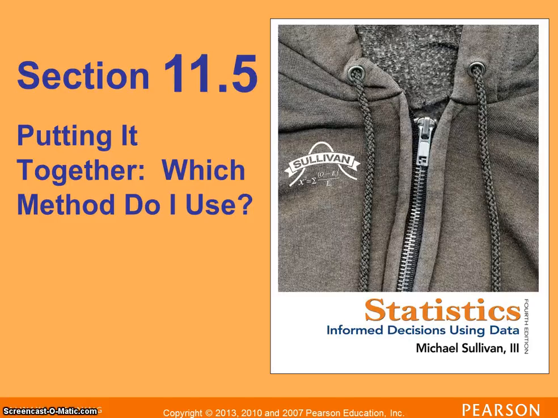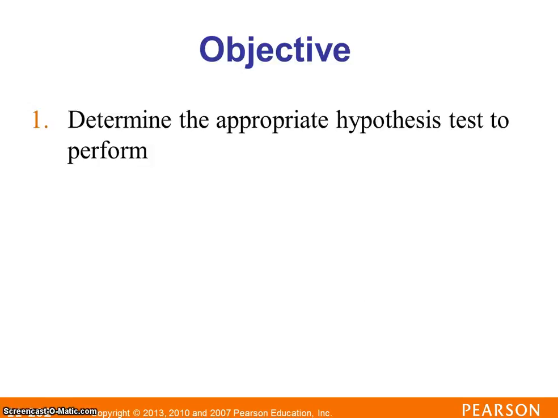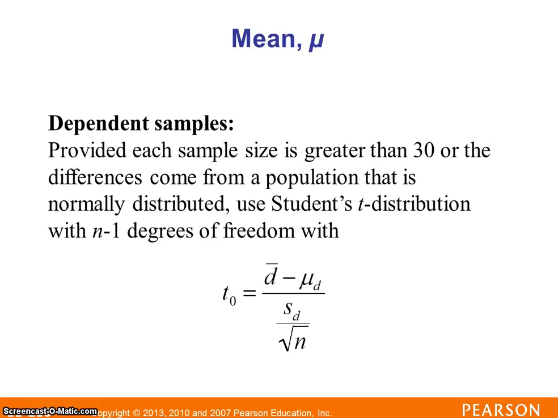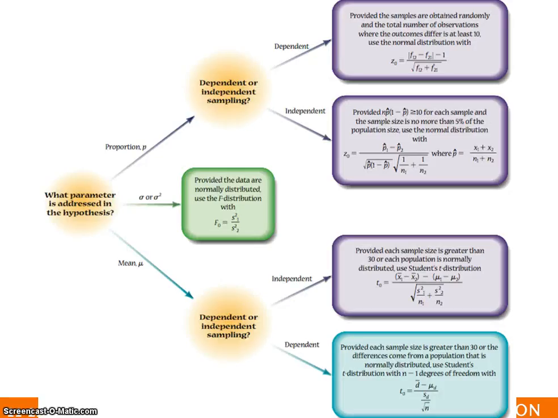All right, well that wraps up section 11.4. The next section we'll look at is section 11.5, which basically puts all the previous sections together. The main thing you'll have to do here is determine which is the appropriate method to use. Remember that you have several various test statistics. This slide should hopefully summarize what you want to do. If you're looking for proportion, if you have dependent or independent samples, you use the appropriate statistic. For sigma, so the standard deviation or the variance, you would use this test statistic as we just saw. And for the mean, again, you'll have independent and dependent cases.